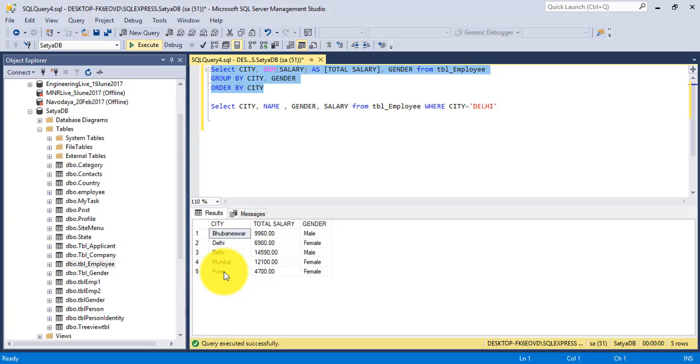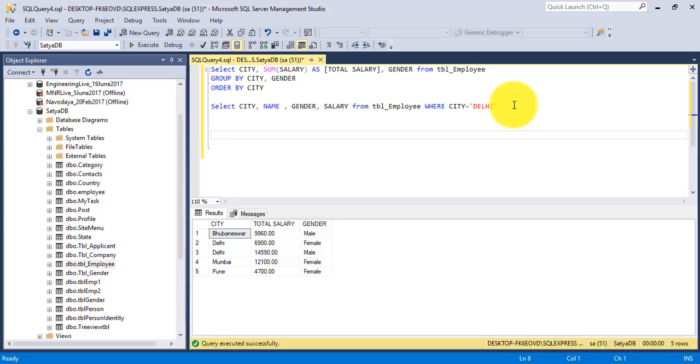So in this way we can examine our group by clause, whether it shows the appropriate total salary by city names or gender. You can get this result using a simple select statement with a where clause. If you want by gender, you can mention the gender column, and if you want by name, the name column, and you can examine whether the group by clause gives the appropriate results or not.